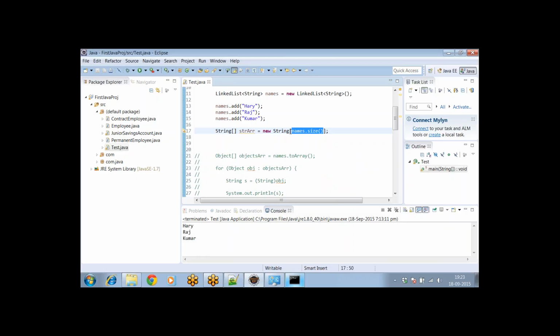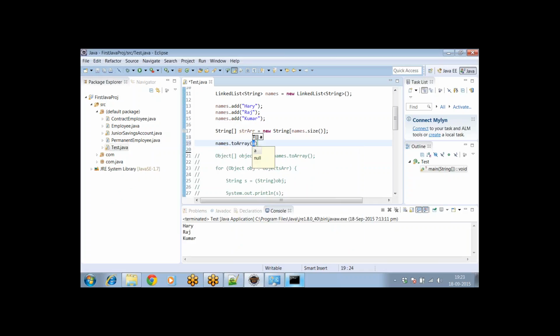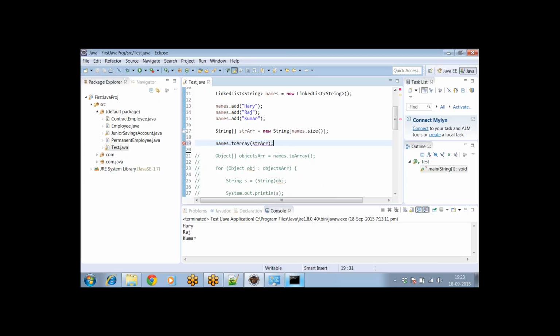We'll create the array with that size, and then we'll pass this array to the toArray method: names dot toArray, passing that newly created array reference str.